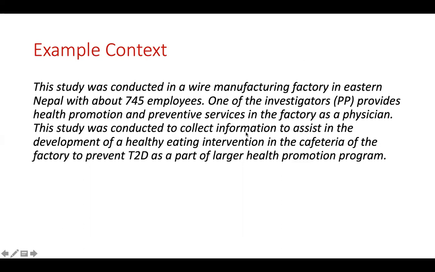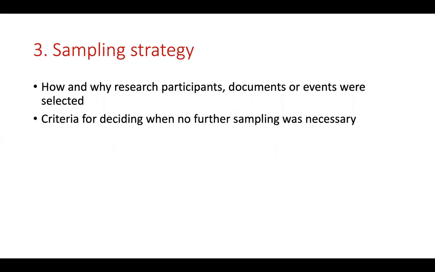The study was conducted to collect information to assist in development of healthy eating intervention in the cafeteria of the factory to prevent type 2 diabetes as a part of a larger health promotion program. So we are providing the context specific to our aims or objective of this study.